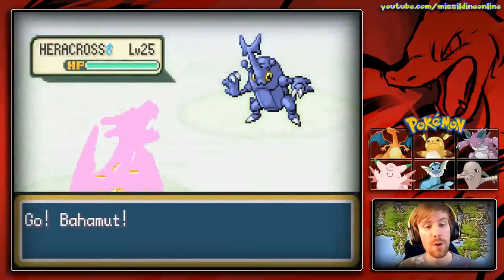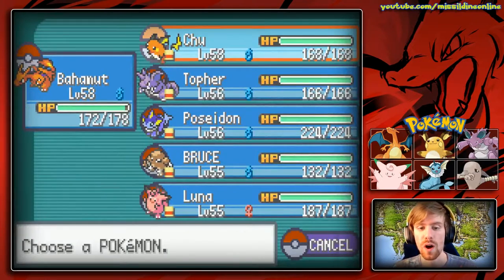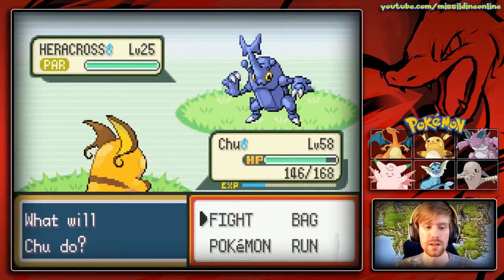All right, let's see. Oh, perfect! A Heracross, which was the Pokemon that we were indeed looking for. We want to catch one and show it to our dear little friend there that was like, Heracross, Heracross, it's your man.